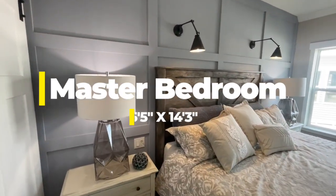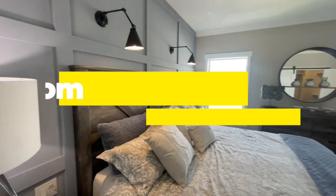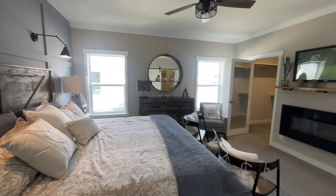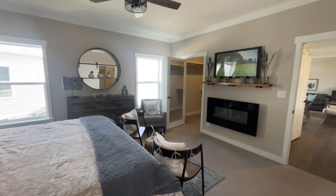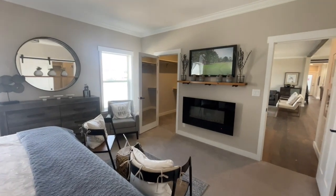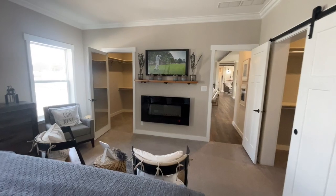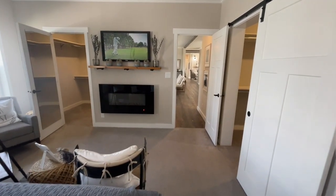Got a beautiful accent wall here. But that's my bedroom headboard. That's my whole bedroom set. Love it. That's the bedroom that I actually have right now. Comes from Wayfair. Check it out. The master has a fireplace as well. Love it. You have space for a king size bed and seating.